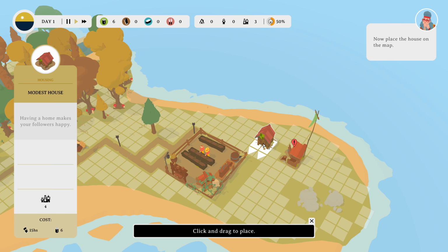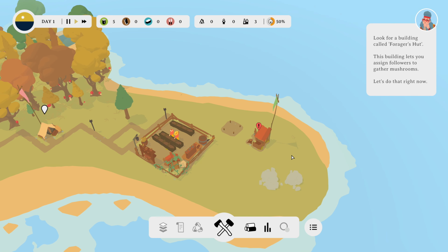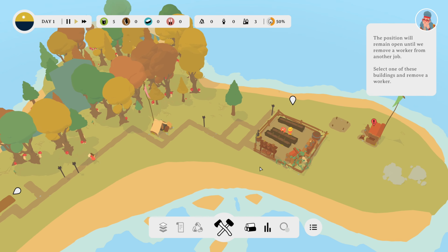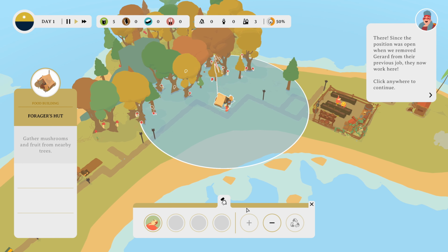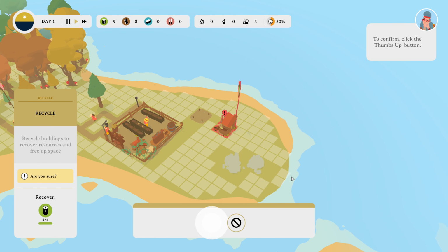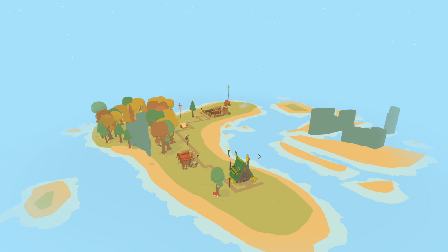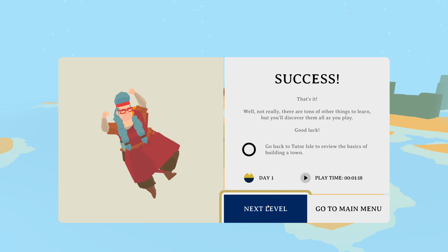Not enough space. Okay. Forager's hut. Head worker. Select one of these buildings and remove the worker. Okay. Lumberjack cabin. Recycle. It's all tutorial here. Interesting. Okay, next level.